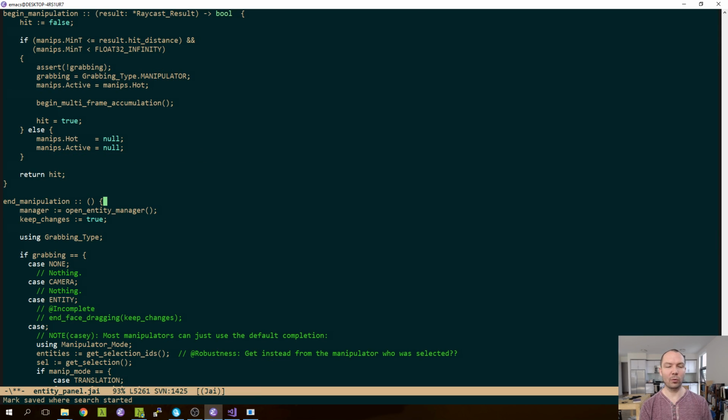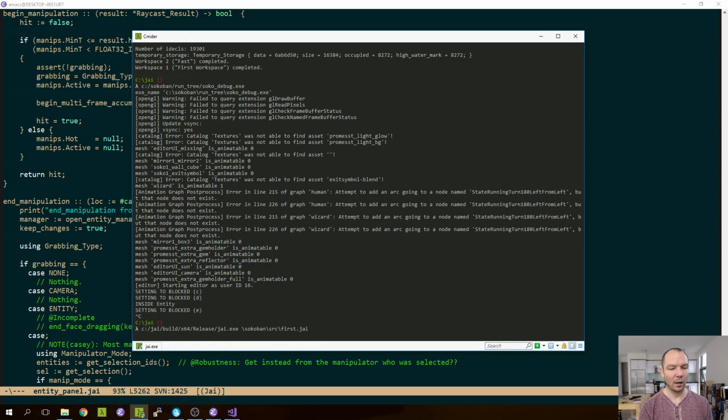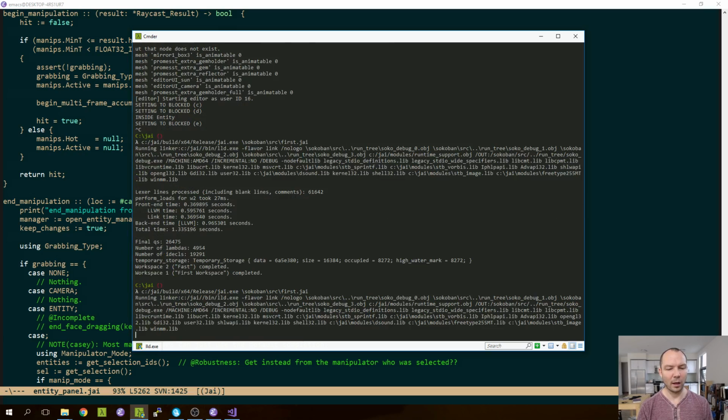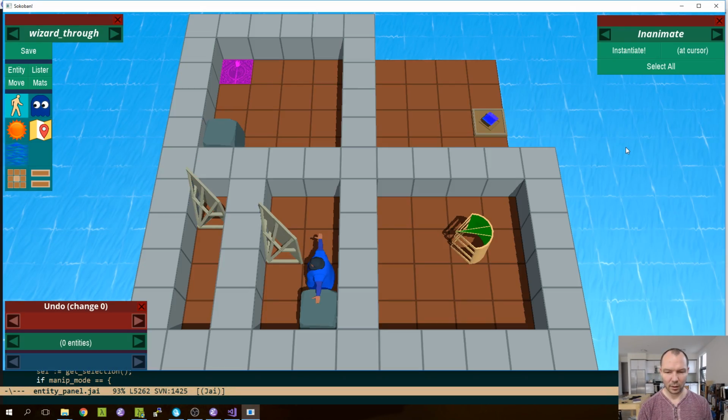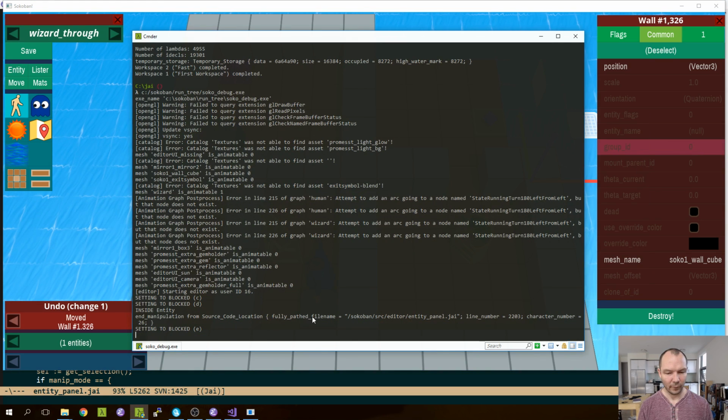Here's a fancy new programming language feature. Entity panel, line 2203.